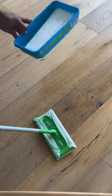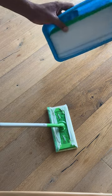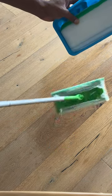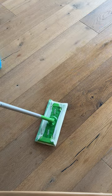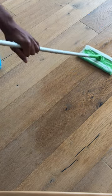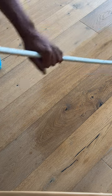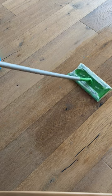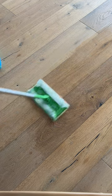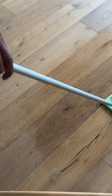Another secret: sometimes there's a little bit of juice left inside the container. I'll pour a little bit of that juice directly on the wipe itself, and that gives it a little more moisture so I can continue to wipe and clean the floor solidly. One thing I know with using the Swiffer is multiple passes — when I'm Swiffering like this, you see that? And it gets it clean.